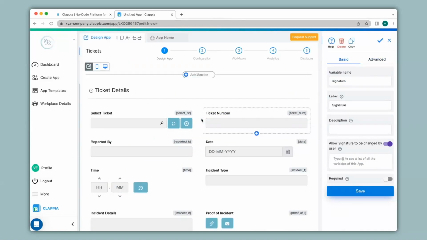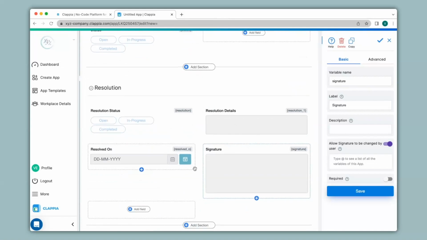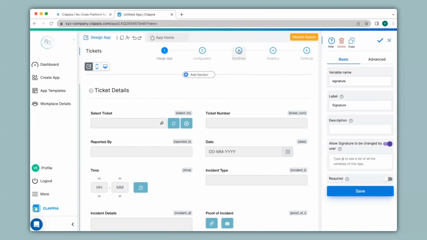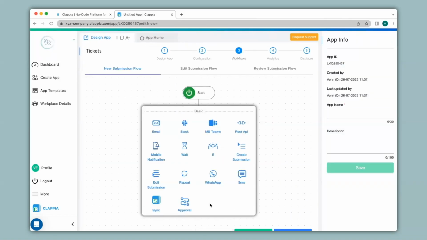If you would like any changes made to this ticket app, say for example, the resolution details have been captured over here and you would like these to be reflected in the incidents app submissions, then you can automate this process using workflows. So when you go to step 3 of workflows, you click on start or add step, you can see the various pre-coded nodes available for you to automate your app. You can make it so that any changes made to the tickets in this app will be reflected in the first incidents app. So for example, if a team changes the status of the ticket to in progress or completed, then the incident submission is also reflected as so.